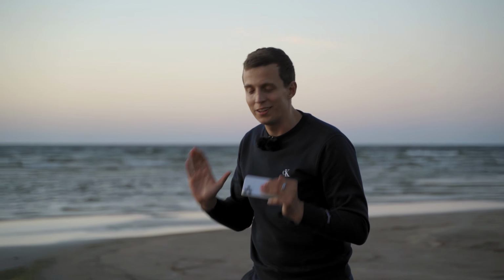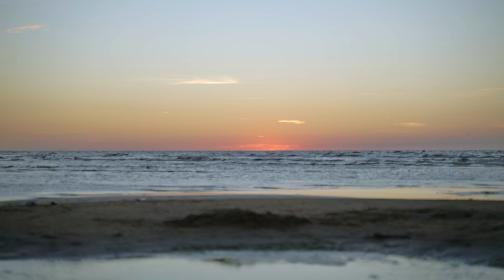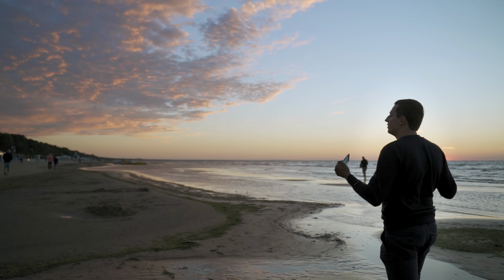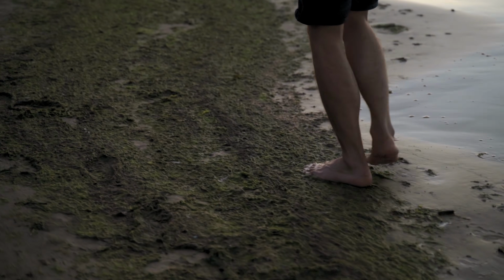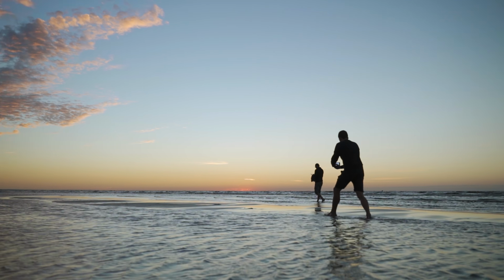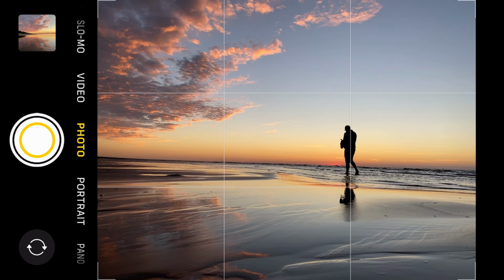All right, I want to get one more shot. I know that the light is running out. It's not going to get any better now. It's only going to get worse. But perhaps we can take another shot that would serve as a memory about this incredible night that we have here on this beautiful beach. All right, just about here.